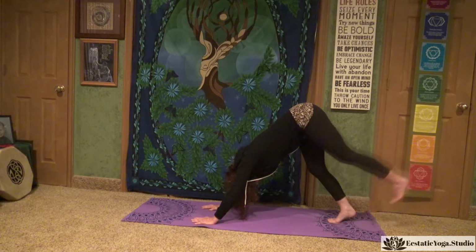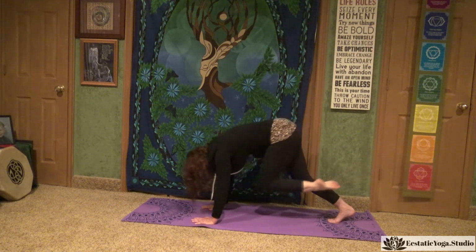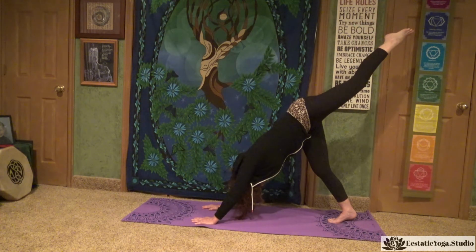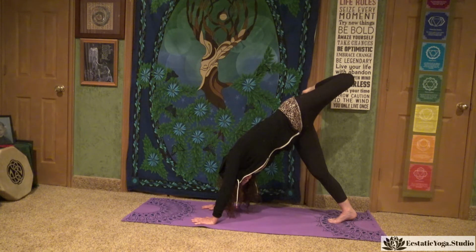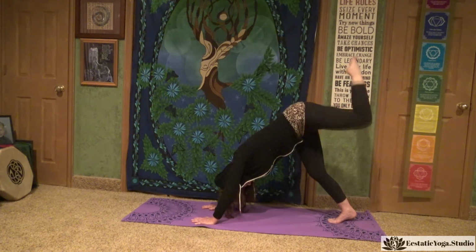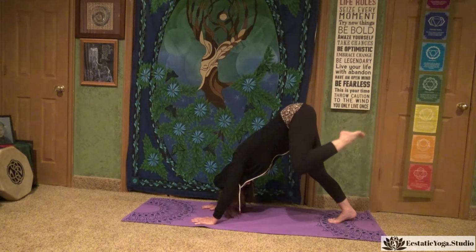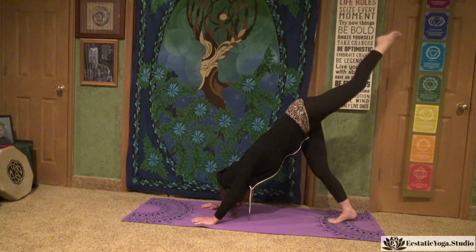Beautiful job. We're going to take that left leg and we're going to kick it out behind us. We're going to bring that knee in, back out behind us. We're going to open up that hip. Come back to center. We're going to do some circles. Going the other direction. And then bringing that left leg up, three-legged dog.